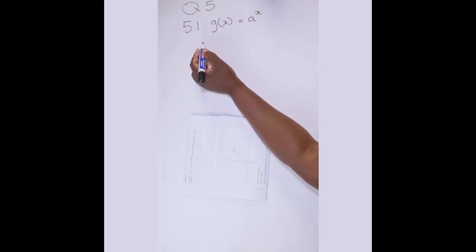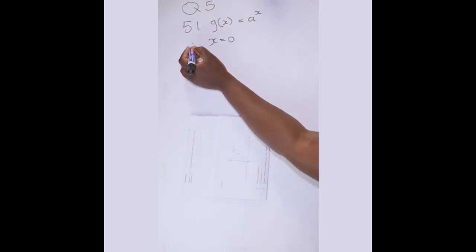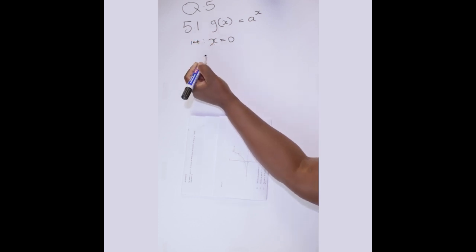Folks, we have been told that T is the y-intercept. So to find the coordinates of T, it means we have to let x be equal to 0. Even though our equation is not complete, we are given g of x equals a to the power x. Even so, we still need to find our value of y for the intercept. Now, look at this. We said every time we're looking for the y-intercept, we must let x be equal to 0. Now, when you let x be 0, it means we put 0 wherever we see x.